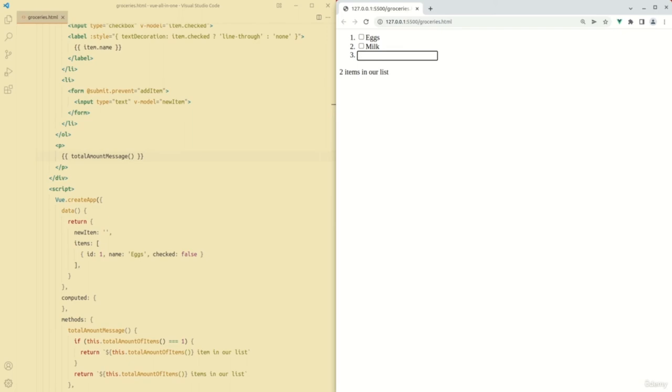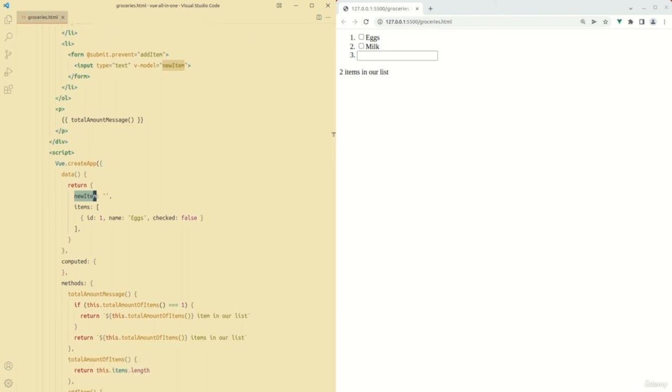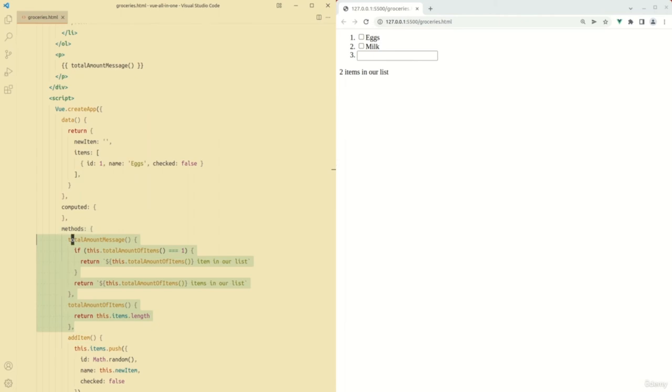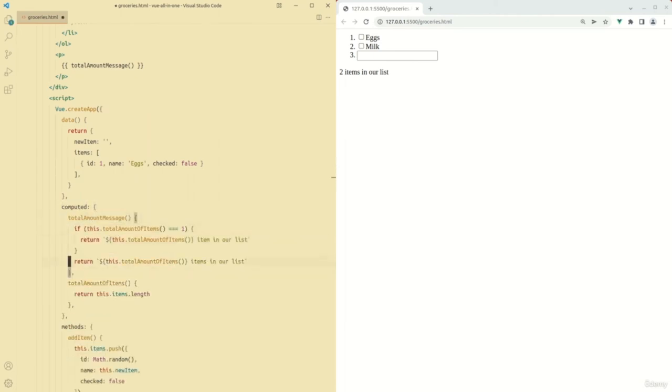However, Vue caches the return value of computed properties and only re-evaluates them whenever a reactive dependency of that computed property changes. That reactive dependency can be another computed property or a data item. So you have somewhat of a performance gain when re-rendering your template if you use computed properties. So here, where we don't need to use methods, let's move this back to computed properties and remove the parentheses to get this working properly again. Don't forget the one in our template. And this still works fine. And with that, I'll see you in the next video.